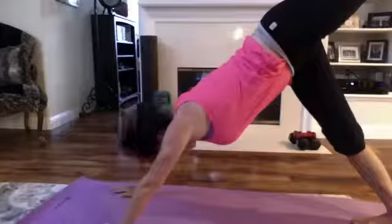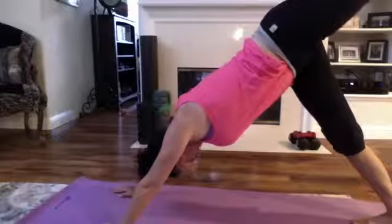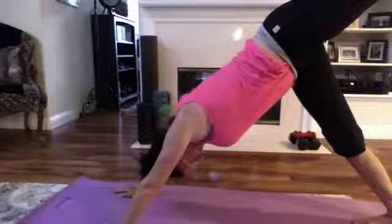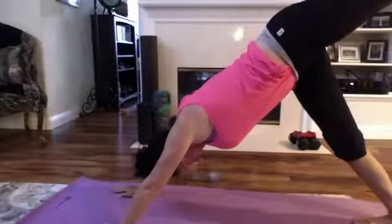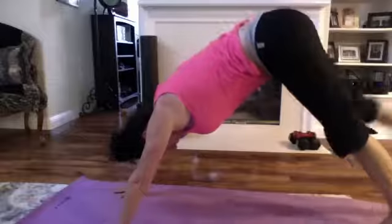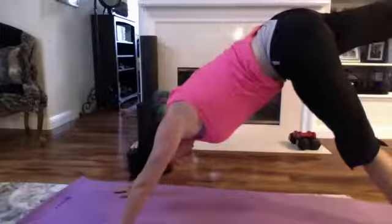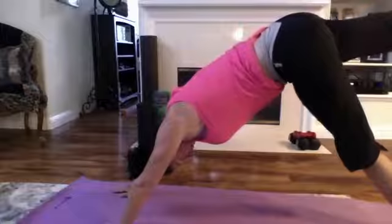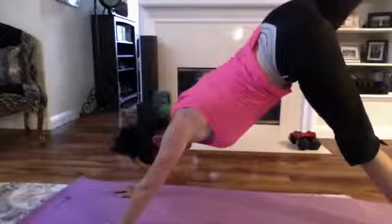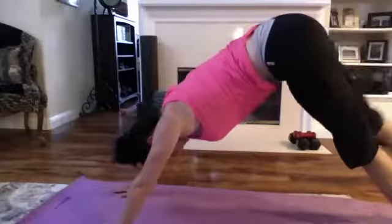and get a good stretch in the back of that leg. Good. If you can't do this, that's okay. Just keep both feet down on the ground. Otherwise, stretching. All right, switch. And bring that one down and then really push that heel down. This gives you a good stretch behind that leg. Breathe. All right, bring it down.